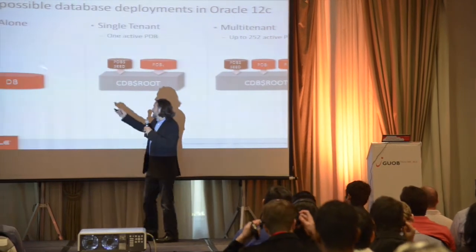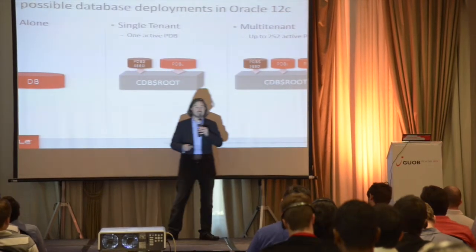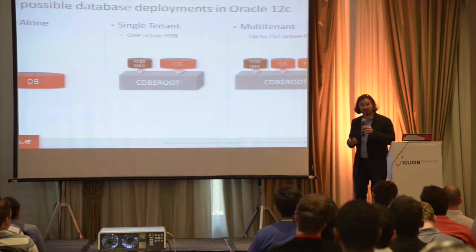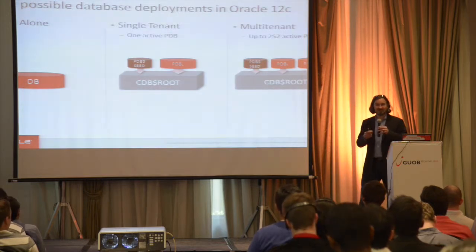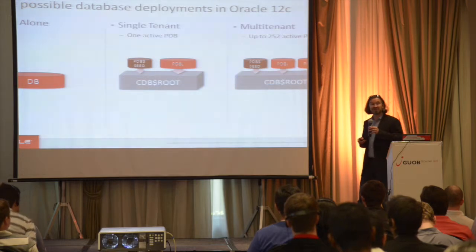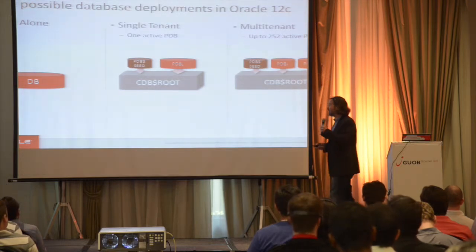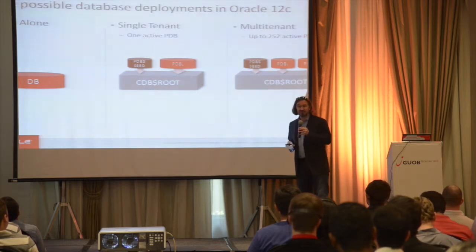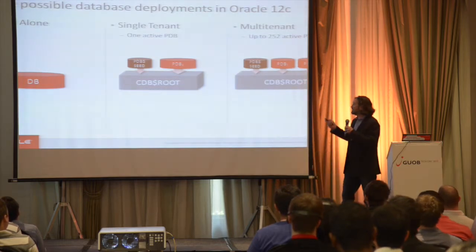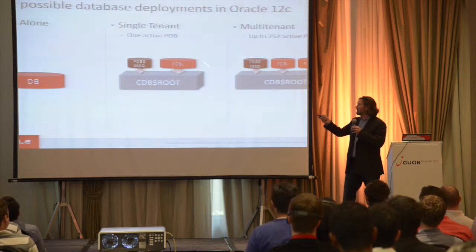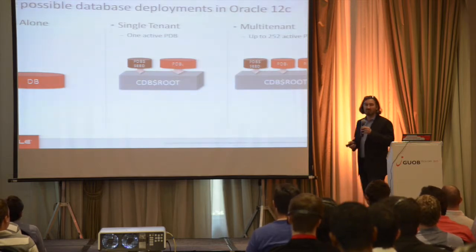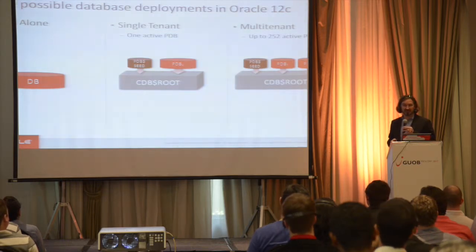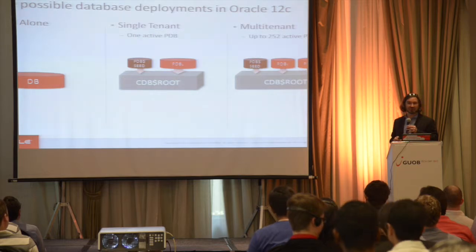We take it, we install it as standalone, and it is like every Oracle release you know. Maybe not like Kerry since Oracle 2, but my career started with Oracle 7.2.3. So since 7.2.3, you install Oracle that way. All good. But you can also choose to install it single tenant or multi-tenant. The difference is that in single tenant, you have only one active pluggable database, whereas in multi-tenant, you can have up to 252 pluggable databases right now. And that may be lifted in a future release to several thousand.